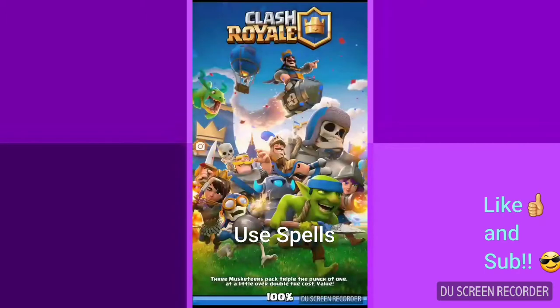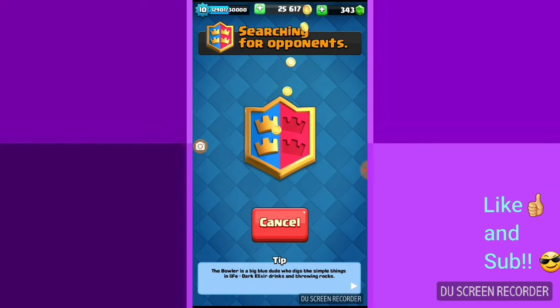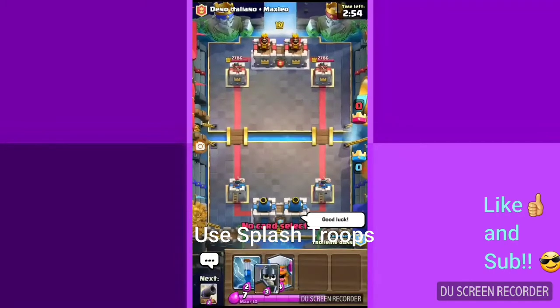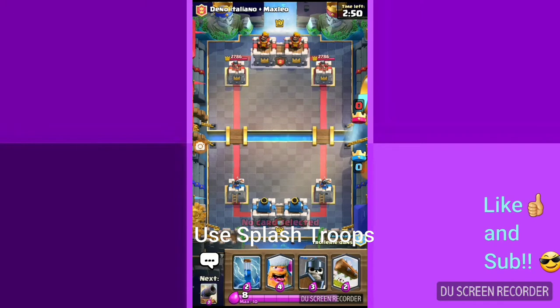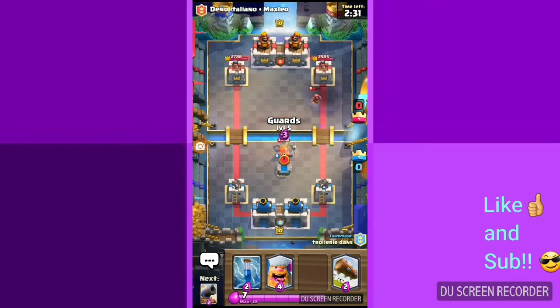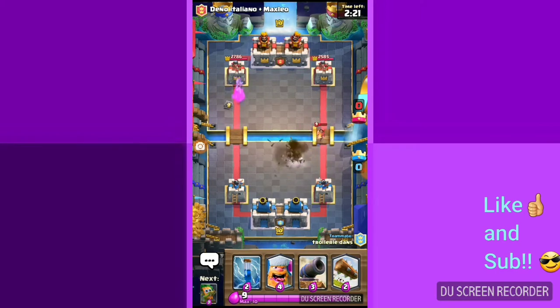So the next tip I have for you is that you should use splash units, because aside from the people that use heavy beatdown decks, you can also find people that will just rush you with fast moving swarm units. And splash units, they perform incredibly well against these kind of decks. And they will also be pretty useful against the beatdown decks, as they are just like moving spells. But I do prefer spells more than ranged troops. I mean splash troops, sorry.